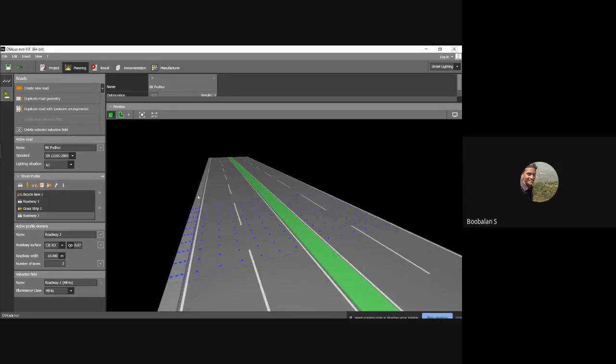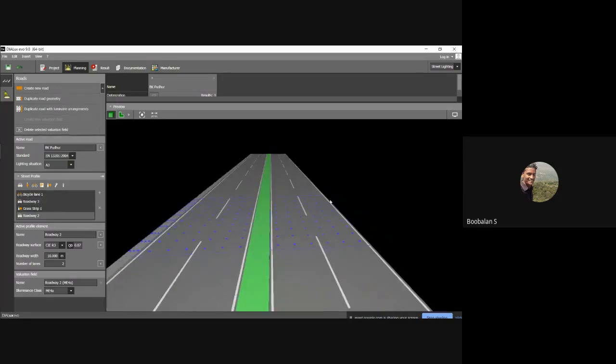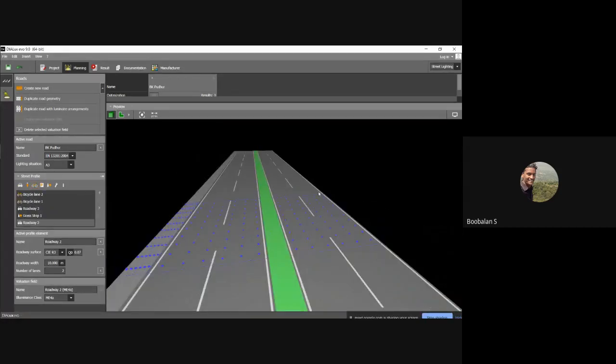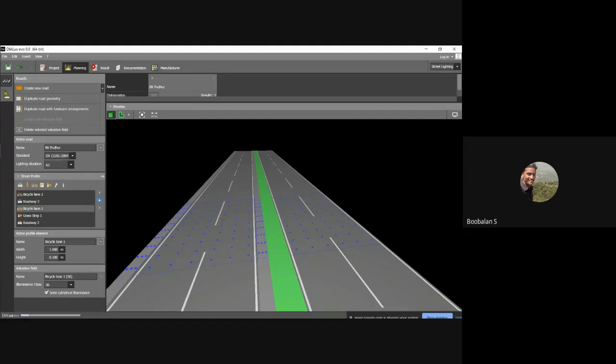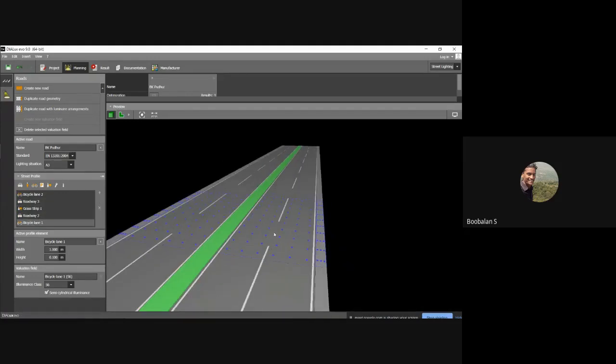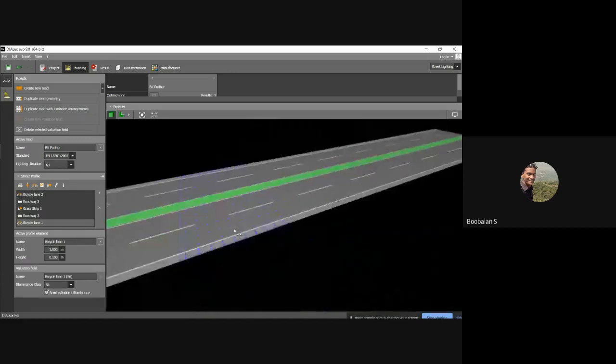It is called a sidewalk line in this website. If you're going to add one more cycle lane over here, just click one more time. You'll get one more cycle line, but it will be attached over here. But we need it on the right side. So simply use this up and down arrow mark, and you are able to change it to that side. Now the cycle lane will be on the right side also. Now your entire construction is done, right?